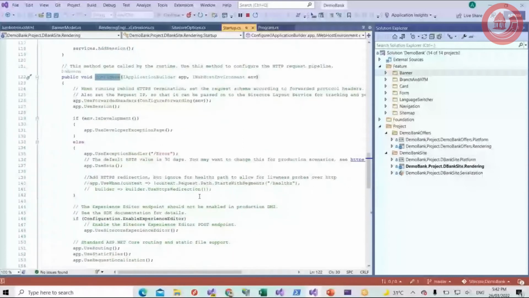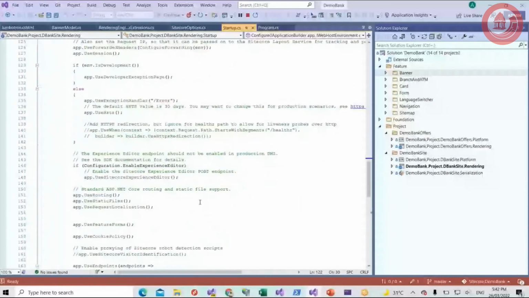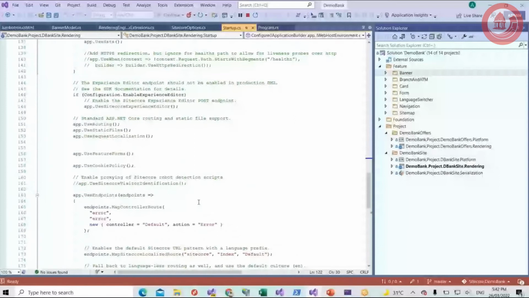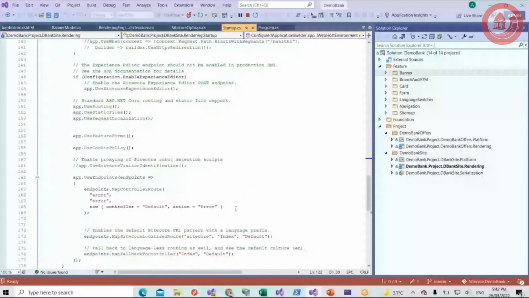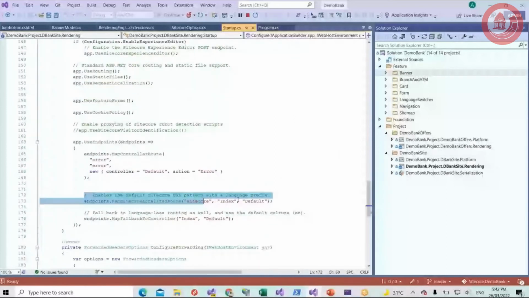Any call you are making will hit the default controller. This is a core part, so I will show you that as well. This is the default controller. Now you see I'm just having a breakpoint here, then you will be with me.